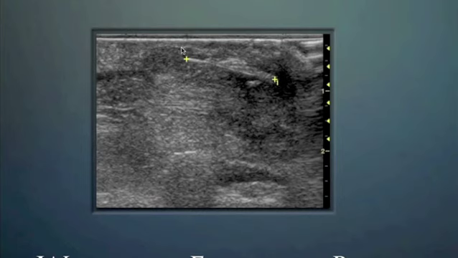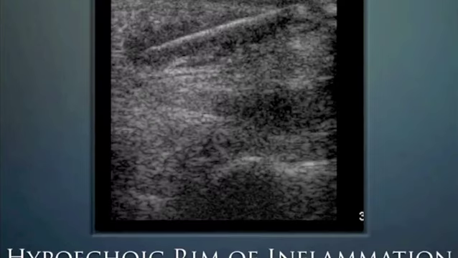And when a foreign body's been there for a while, there starts to be a buildup of inflammation. 3 to 5 days out, you can see as much of this inflammation, or this hypoechoic rim here around this particular woody foreign body here. And this hypoechoic area also helps to visualize it.